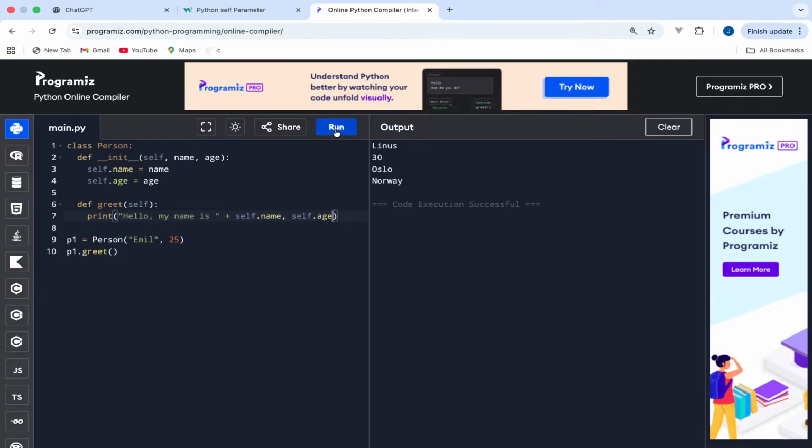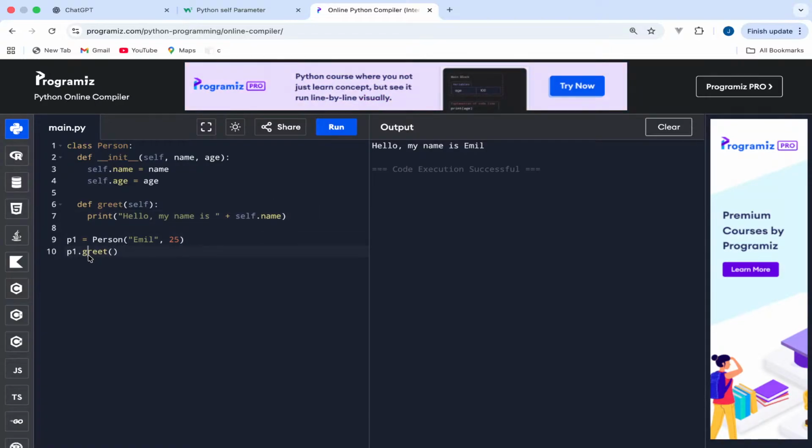I'm going to print this. So here you can see self dot name, self dot age. Here I'm going to remove this. And 25 is not displaying right now because I removed it.